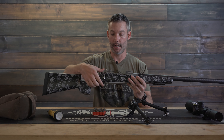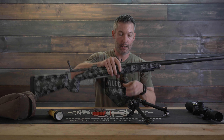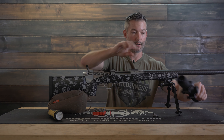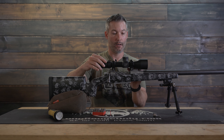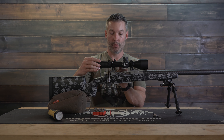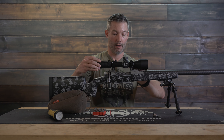We've got a rifle here ready to shoot. You can make a couple of dummy rounds just to make sure the cycling and feeding are correct. We'll quickly mount a scope on this thing. This scope has been on a lot of different rifles so it's already leveled. Push the scope forward in the rings because as the rifle recoils it's going to want to pull the scope forward, so keep it against the lugs. Make sure you follow the ring manufacturer's specs — we're going to torque this down to 55 inch-pounds.